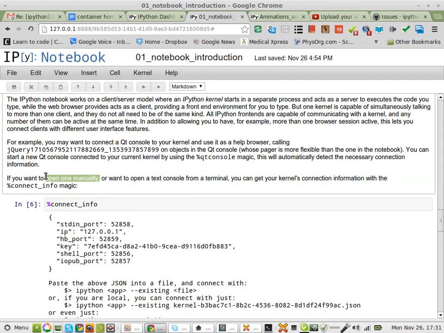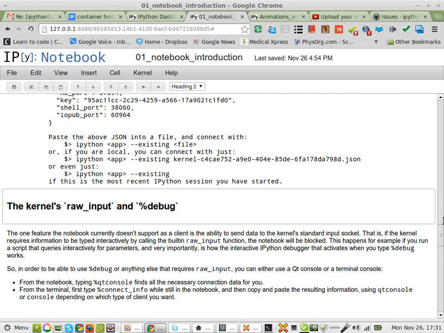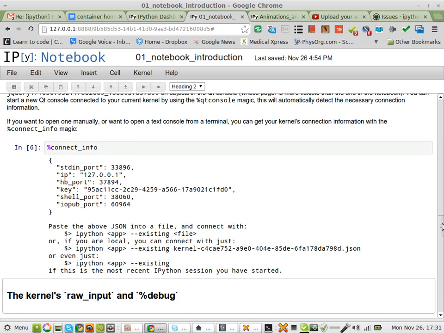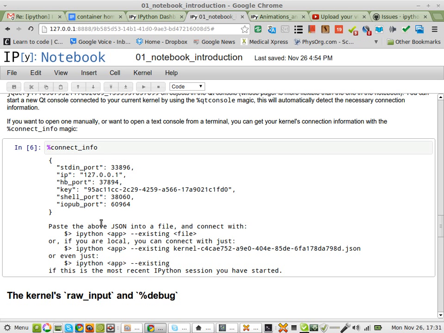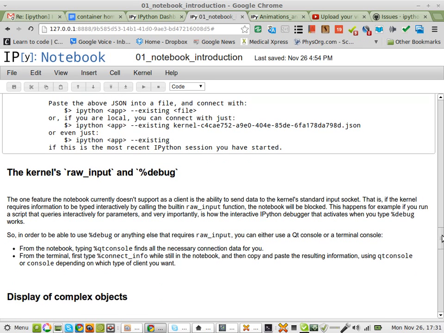Alright, so I'm going to hit shift enter. Alright, so this is the connect info, paste the above JSON into a file and connect with. Now this would be a very good demo if it was written. It's not. Kernel's raw input and debug.